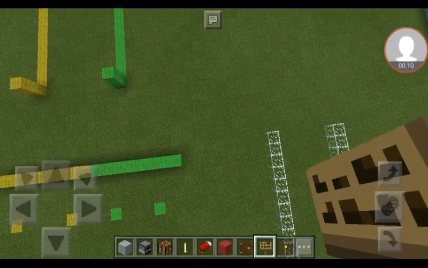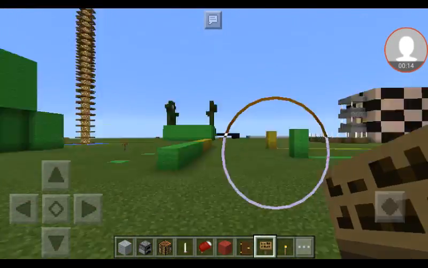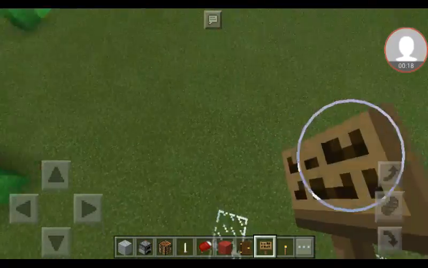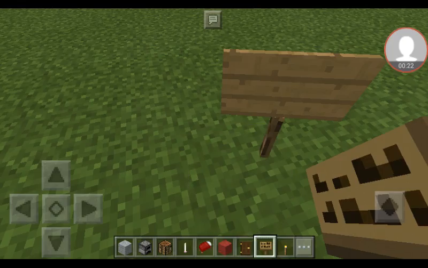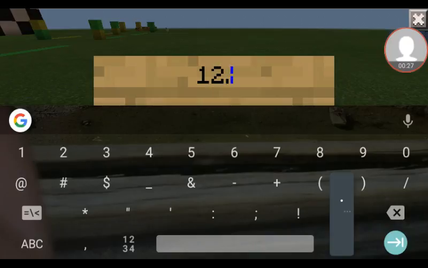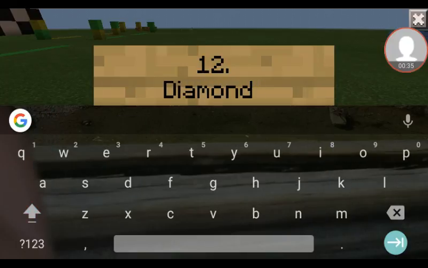So I'm going to have to build it over this because I thought I was going to build it, but it's not too big, so I'm not going to build flower power. Okay, so number 12. Is diamond fine?